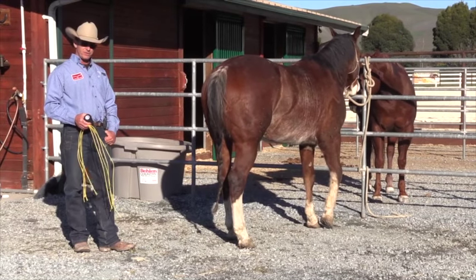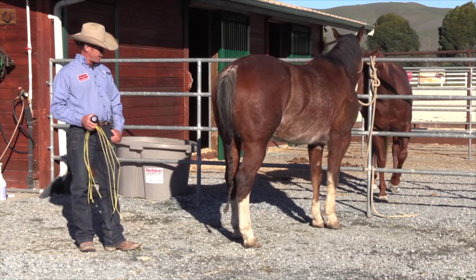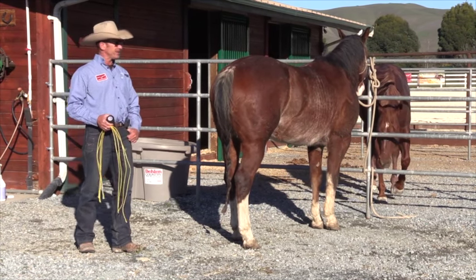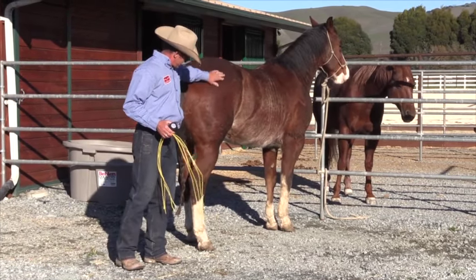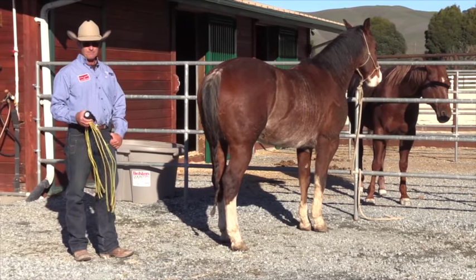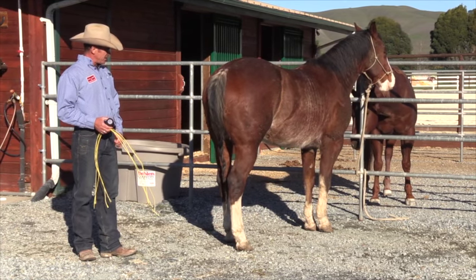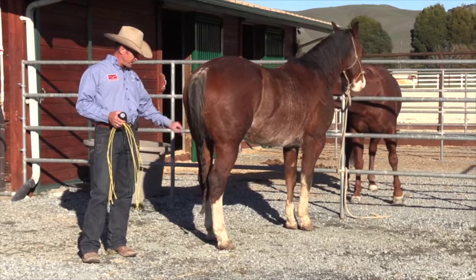A lot of people watching my YouTube videos have asked what is that thing in your horse's tail, so I thought I'd show you how we put their tails up around here to keep them in good order. This horse lives out in the pasture and paddock and is covered in mud. We have a type of dirt around here the locals call adobe — others might call it black clay — it's black, sticky, and really hard to get out of a tail.